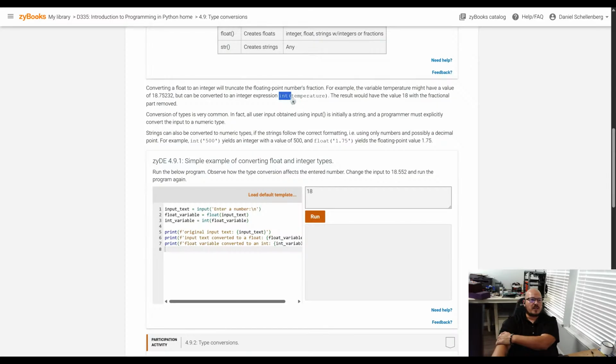So the function int passing temperature through it. The result would have the value 18 because it drops all the digits after the decimal point, with the fractional part removed.